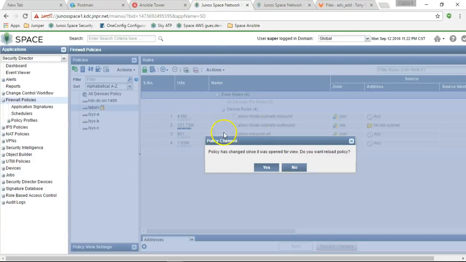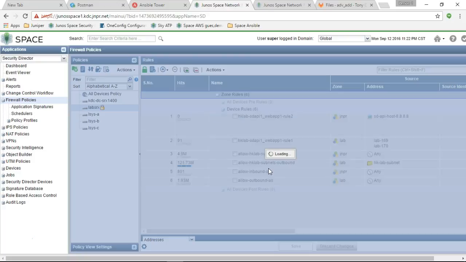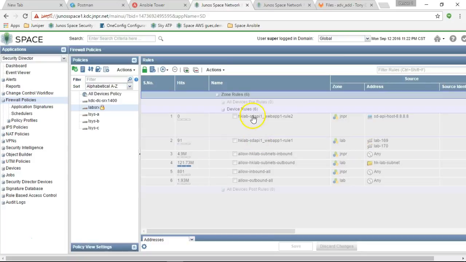And we can see there is a new screen saying the policy has changed. So when we go yes, and then we load the policy, you can see there are actually 2 policies right here.